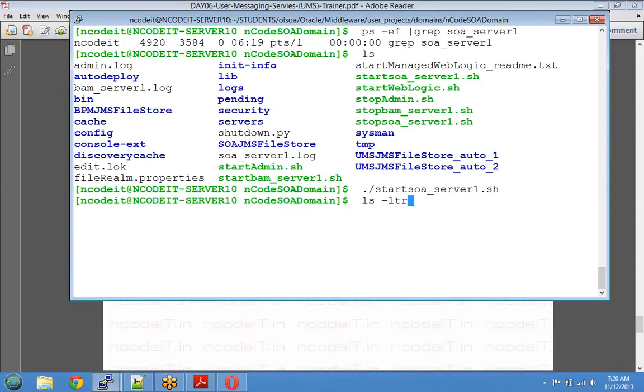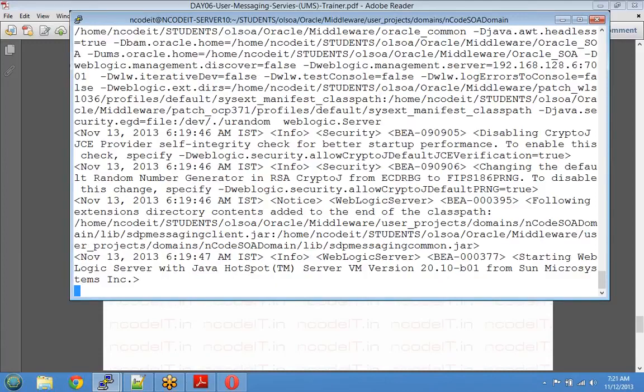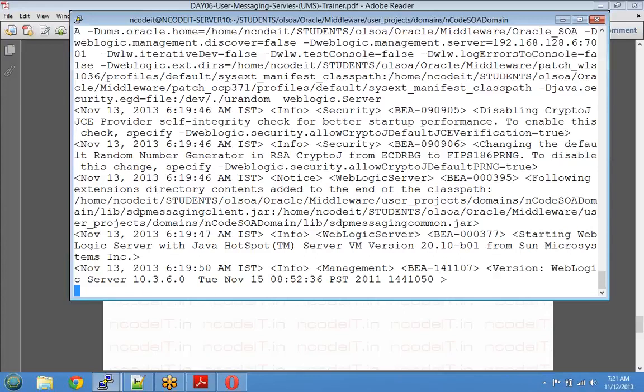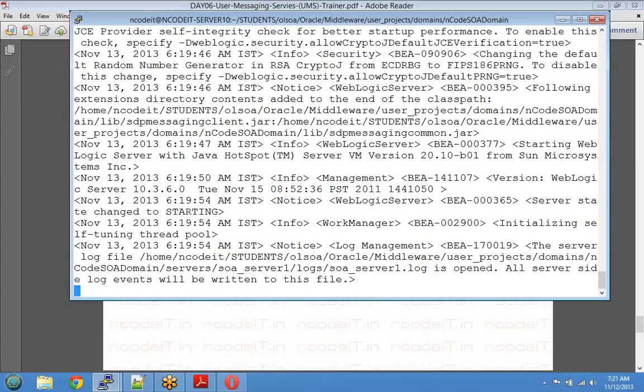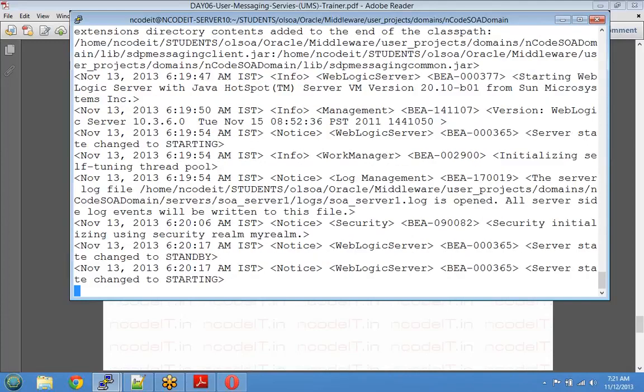Let's do a tail on the file, tail -f, soa_server1. It's coming up.